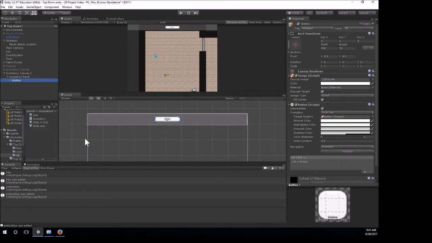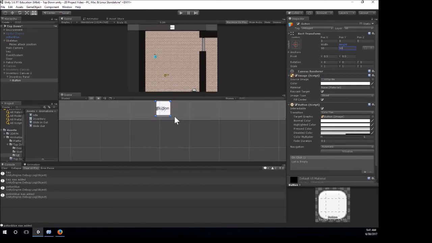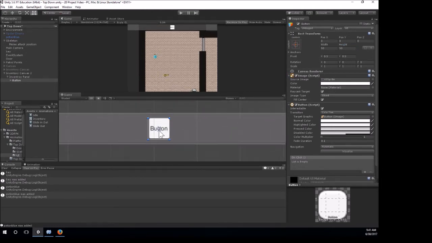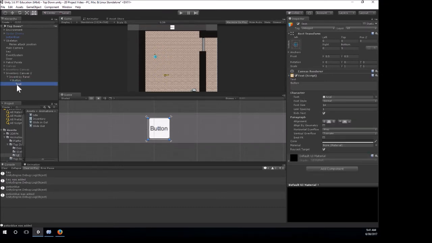And let's get one of these buttons set up the way we want it to, and then we'll make duplicates of that and arrange them in this bar here so that they fit. I know that I want my button to be square. I want it to be 50 wide and 50 high. Of course, you can make these whatever size you want, but 50 wide, 50 high is what we're looking at. And we may or may not want the text here on the button. There's this text element. If you decide you don't want any text on your button, you can delete that, or you can just take out the placeholder text in there and it'll go away.